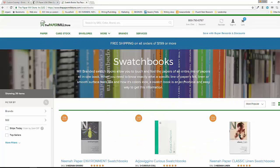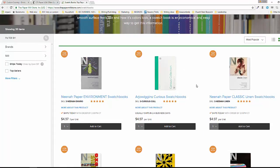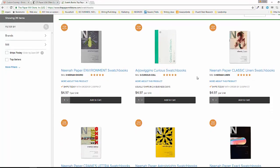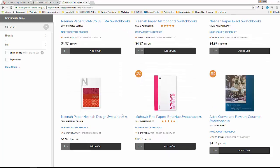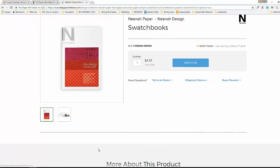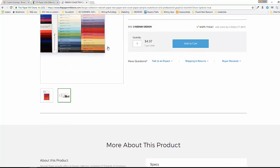One more thing before we leave this site. I talked about swatch books and how wonderful they are in the little booklet that I did on papers. And this website is great in that it has quite a few, in fact, really all the paper companies. It has their swatch books that you can just order online through the company. You can go through and look at it. You can see how they would describe it. Let's just pick this one, Nia paper. That's a very standard, ordinary thing. But they talk about how these are all of the different stocks that they have, the colors, the weights, the finishes, all of them right within the booklet. And you can see, let's get this to focus here.